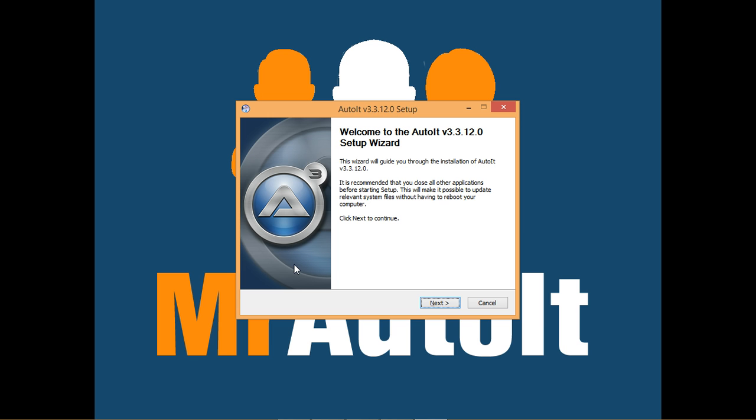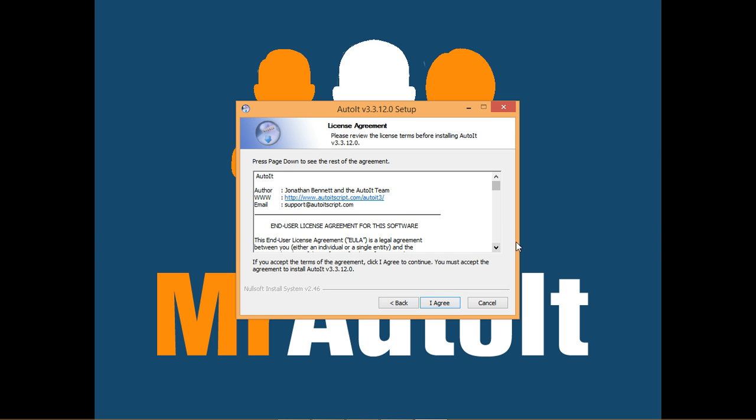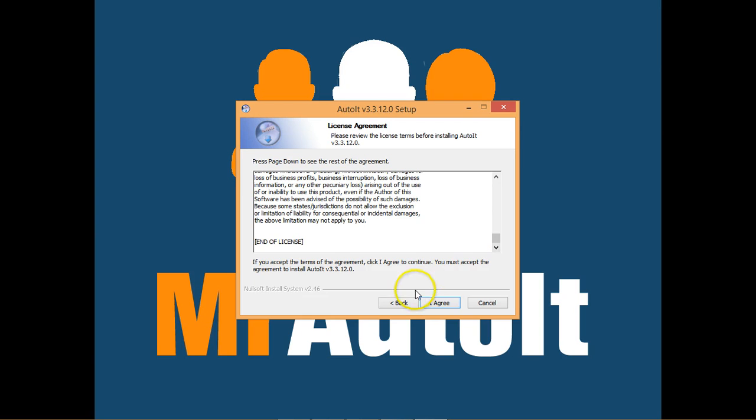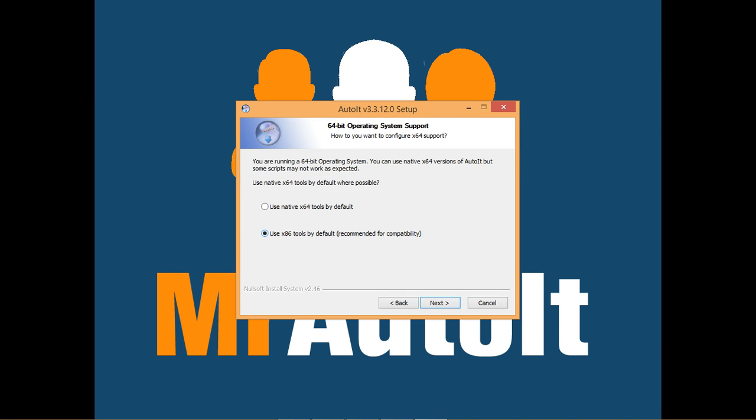The first screen on the installer will look similar to this, and the actual install is pretty straightforward, but I will walk you through the steps and show you the options I like to select when installing AutoIt. As you can see from this screen, it is highly recommended that you close any unnecessary applications when you are installing AutoIt. This is always a good idea when installing new software, so before clicking the Next button, make sure you have closed any programs that you don't need open. Next, you will want to read through the license agreement and click on I Agree. When configuring the operating system's settings, it is usually best to use the default settings.